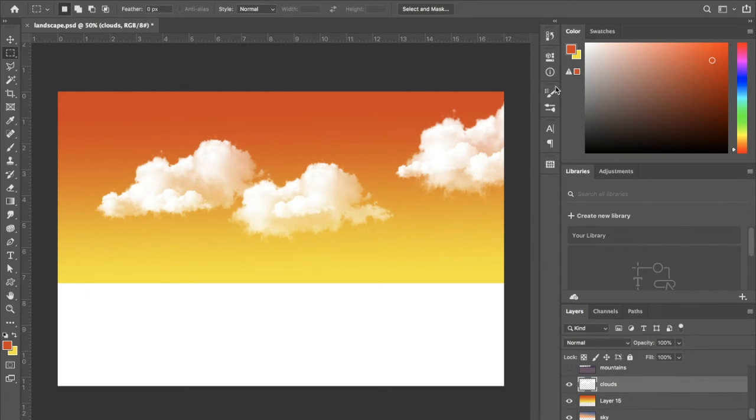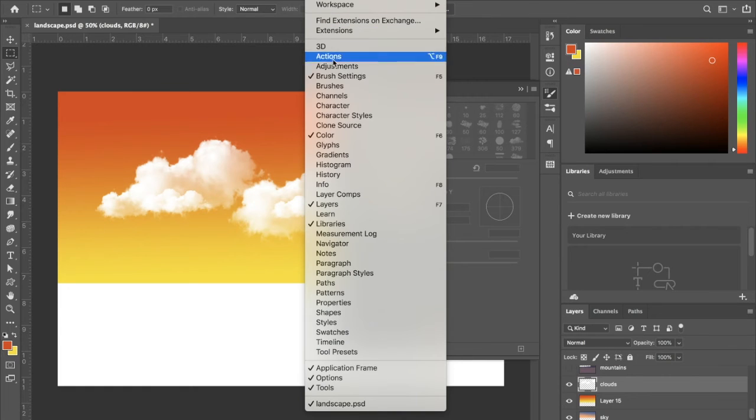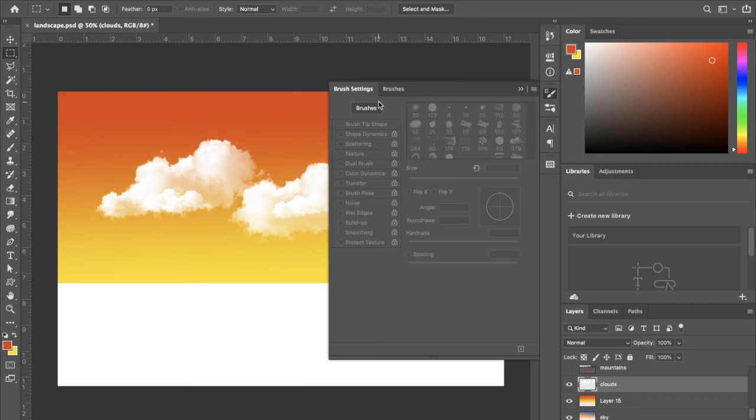Now, for some of you, you will be able to come over here to the top right-hand side, and there you go. There's your brushes. Easy peasy. And some of you might be like, oh my God, Machina, I don't see this. Where is it? It is right here at the very, very top where it says window, and then I have all these window options, so I can go to brushes or even brush settings. Either one's fine. And then for Procreate, it's pretty obvious where your brush options are, and you have a lot of them that are pretty similar to these.